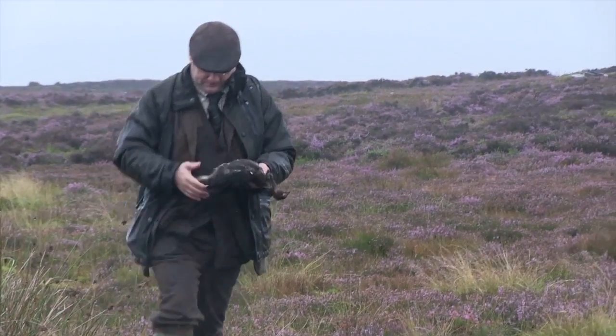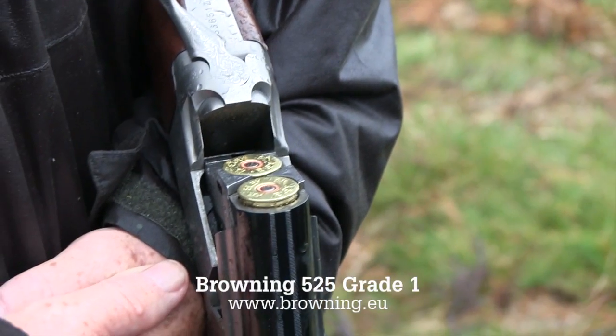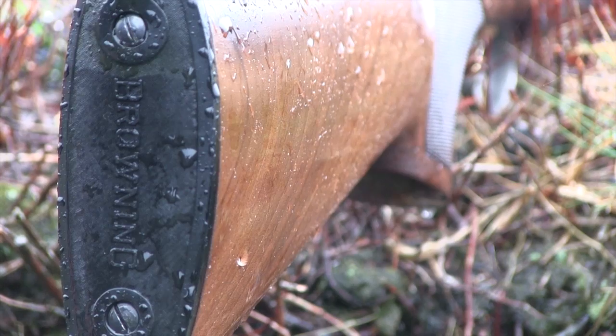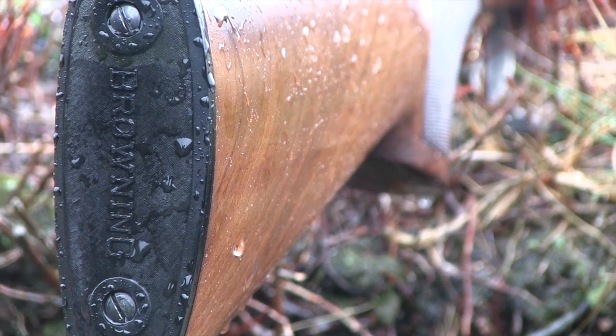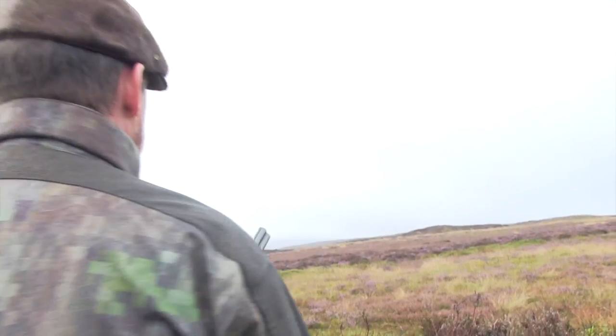Guns I shot today were a pair of Browning 525 Grade 1s, not a matched pair of Brownings, but a pair nonetheless. I've shot Brownings for many years. I like the way they handle, I understand the way they handle. I've got Berettas as well, but those were guns I chose to shoot with today, and they performed admirably in the wet. I was also using a 525 today, but the 525 Lite. This was a gun that I bought, it fitted me rather well, so I purchased it as a strategic gift for the wife. She probably doesn't know I used it on the day.